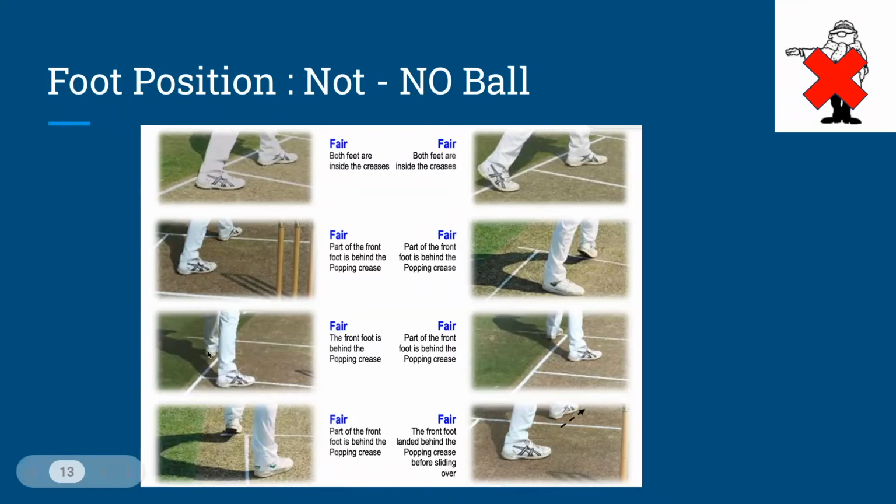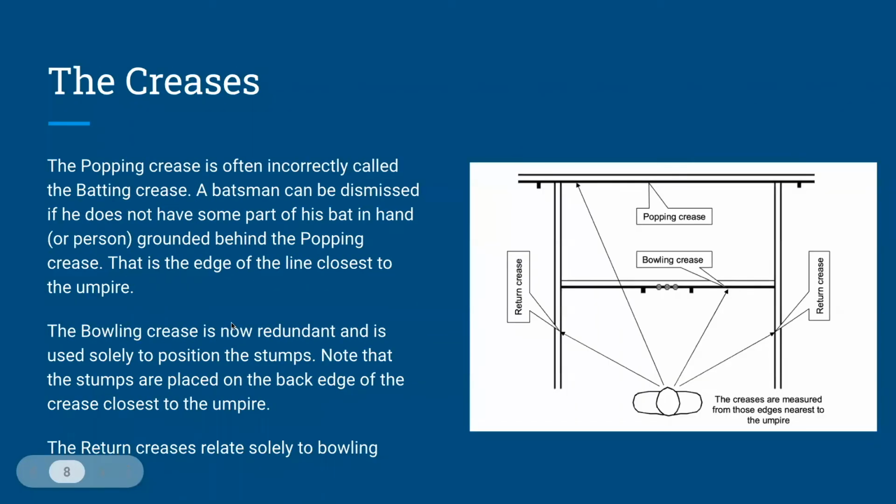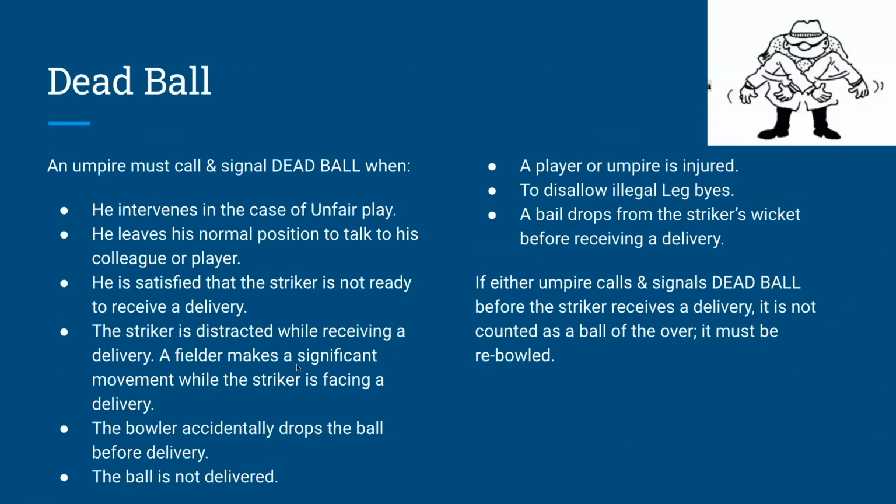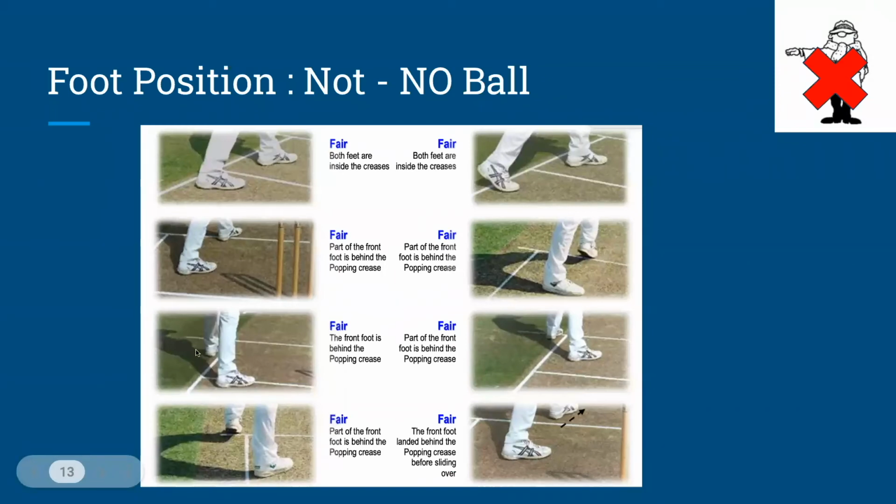You can see he is clearly on that picture, I forget the crease name, man. I'm also not that written crease, right? If you really look at it, this guy has the front foot completely on the outside of the written crease, but the back foot is completely inside, which is a legal delivery.